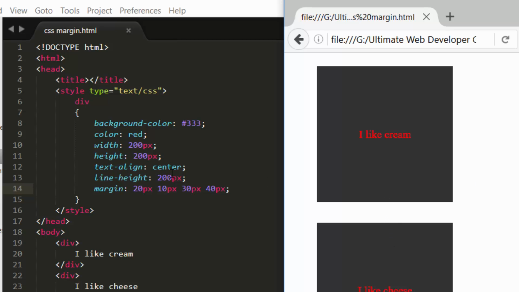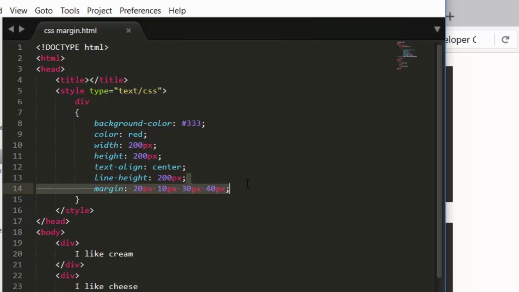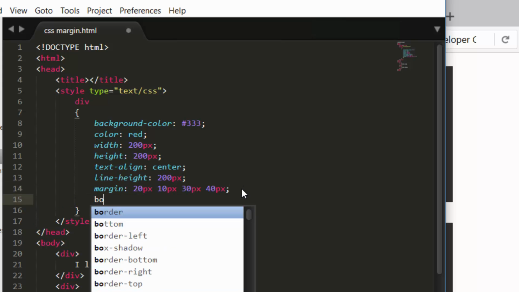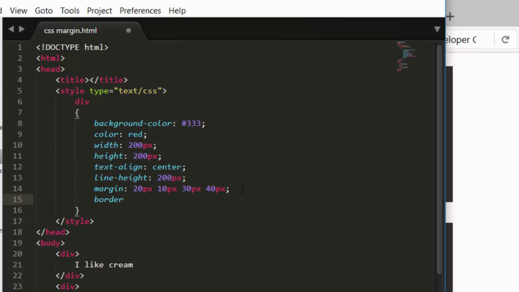So this margin is provided outside the element, not inside. Remember this because we will need this concept later. Let me provide a border, then you will understand. Border 5 pixel solid red.